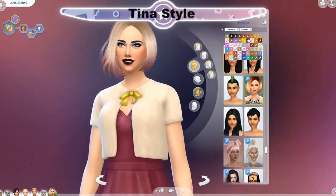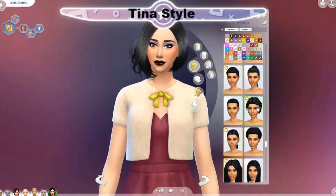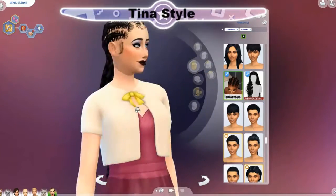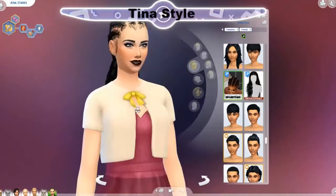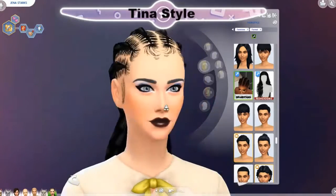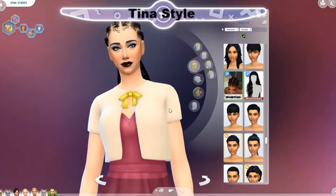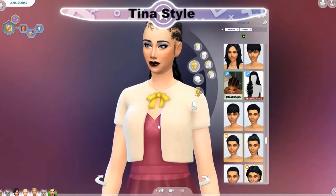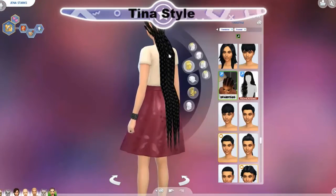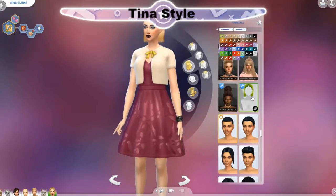You've seen them already, like these little tiny short ones. Oh my gosh, it's beautiful. Oh my days, look at this pair, that is just gorgeous. Except the baby hair is all over the place. That is beautiful. And how long is it? Oh my gosh, it is quite long. I've really got to look for more of these ones.